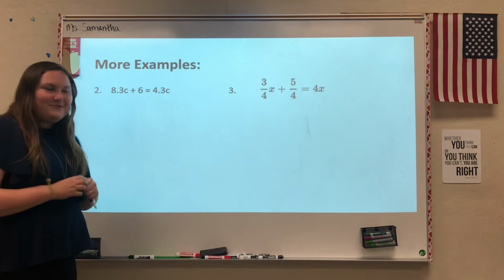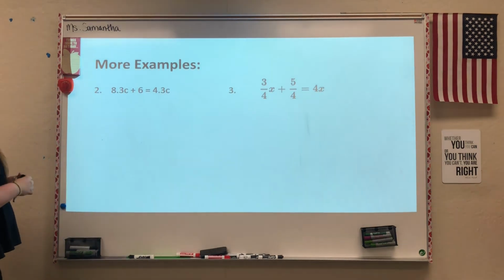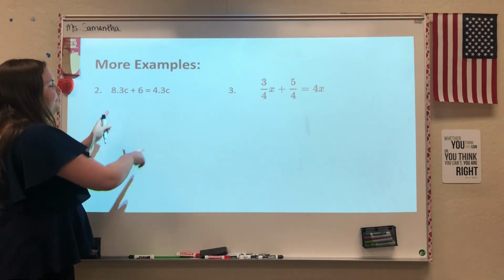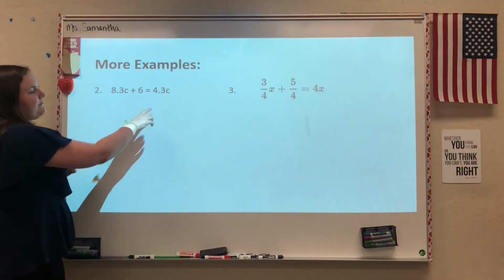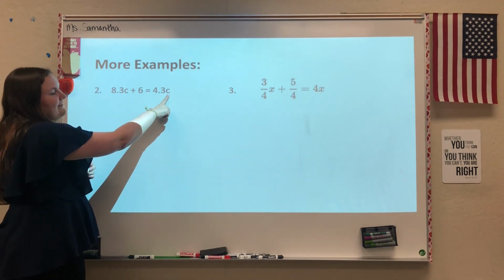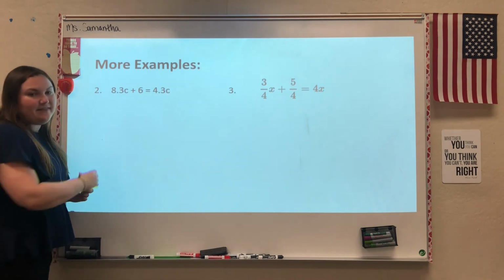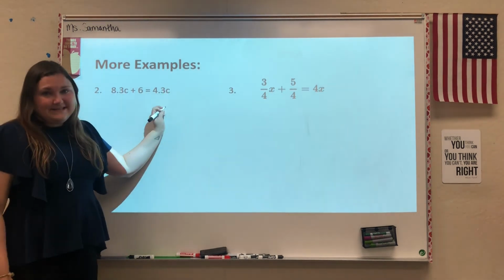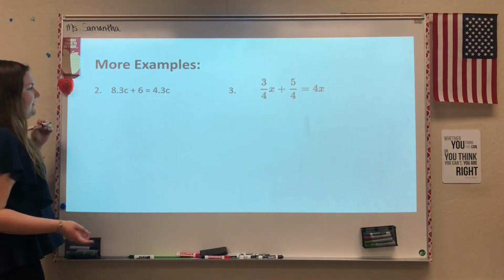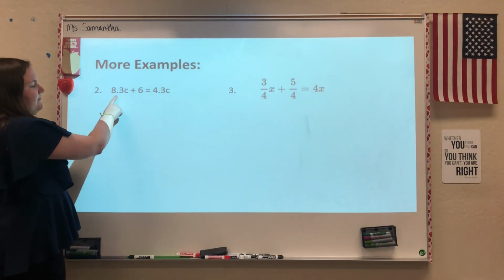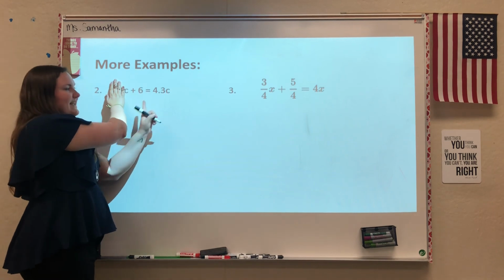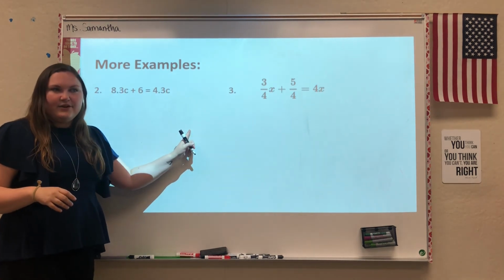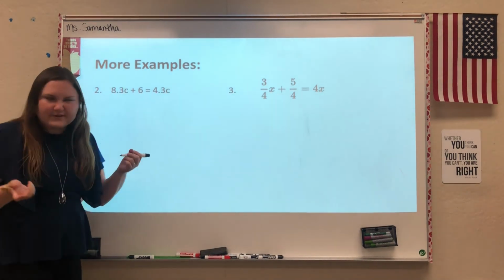All right, well, what did you do? One option you could do to start is, I noticed we've got c's on both sides, so we need to get rid of one. If I went to get rid of 4.3c on this side, that's going to leave me with nothing over there. You could write a 0, or your other option is, let's get rid of this one. If I get rid of 8.3c, that's going to leave me a number on this side and a c on this side, which saves us an extra step.